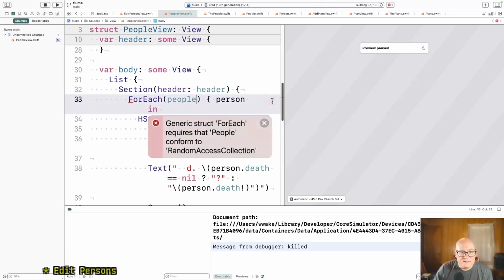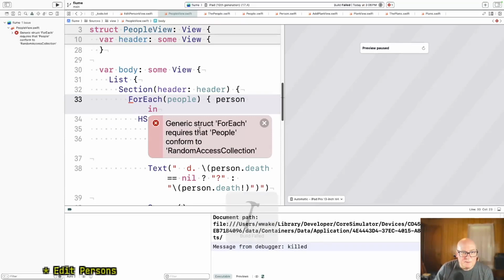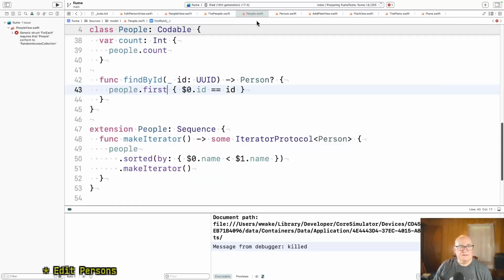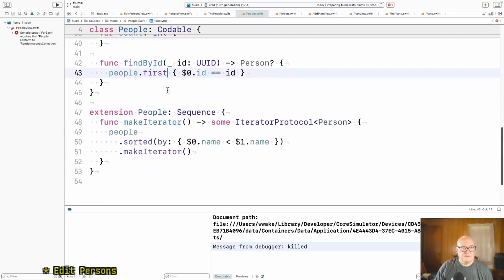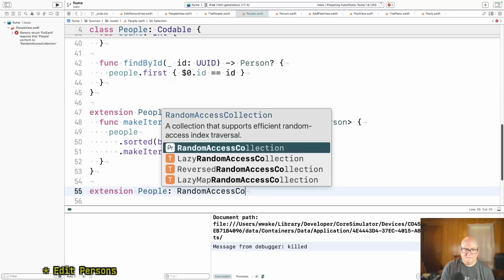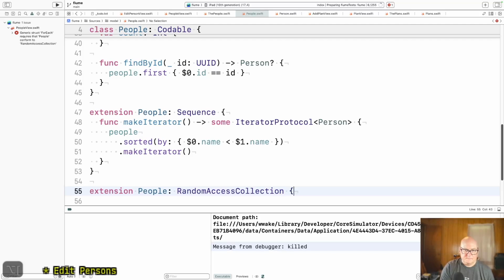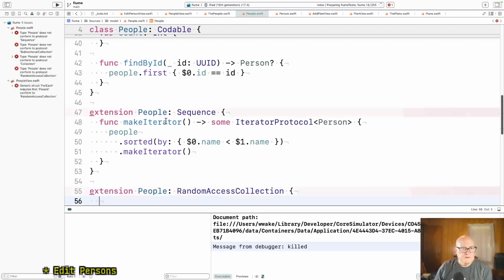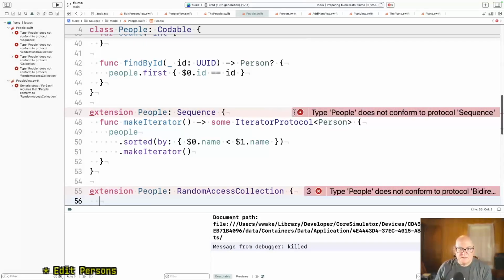Oh no, you don't like that? People conform to random access collection. Well, I suppose it does. Let's make it happen. Maybe this is not the right place to sort.